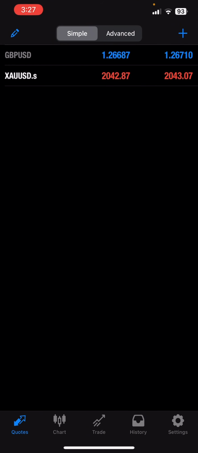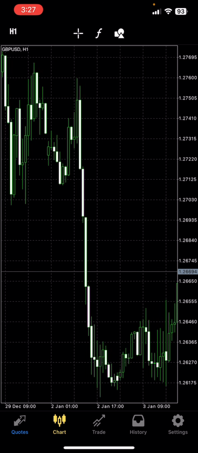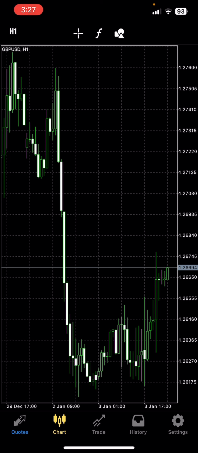So then this is the chart. That's where it shows the chart window. Most of the traders choose to change their colors to different colors, but per this tutorial, we are going to use green and red for our indications. The red indication will be for the sells, which is the bearish, and the green indication will be for the buys, which is the bullish. So let's quickly move to trade and come back to the chart and change the settings to our red and green.